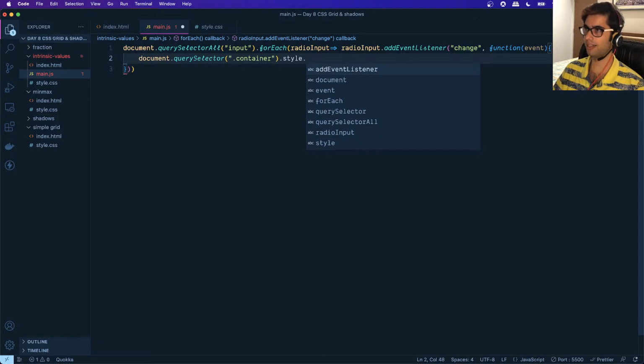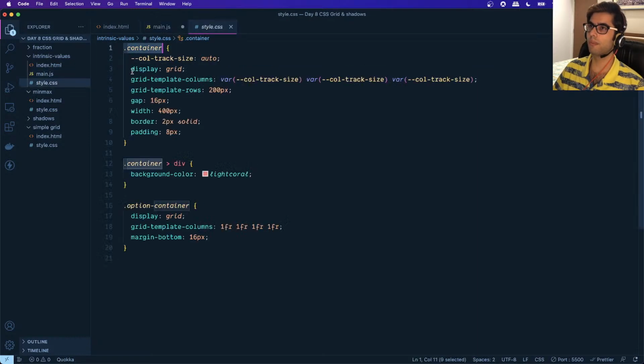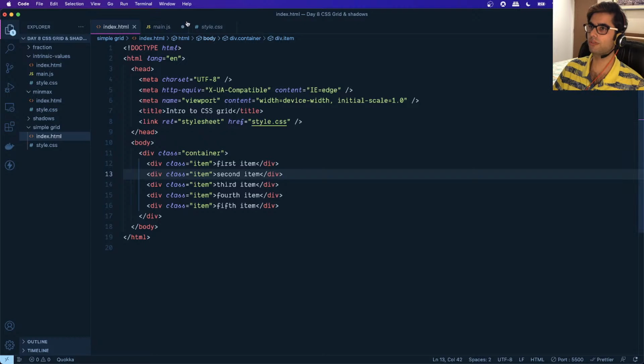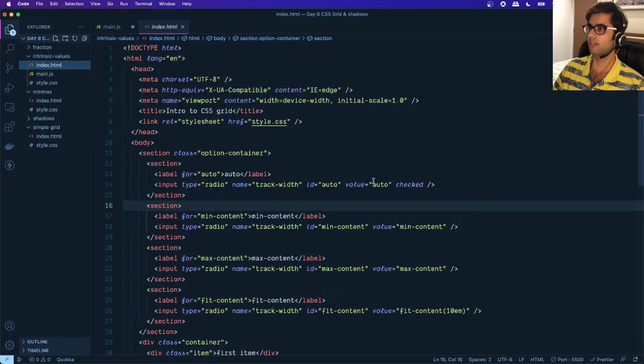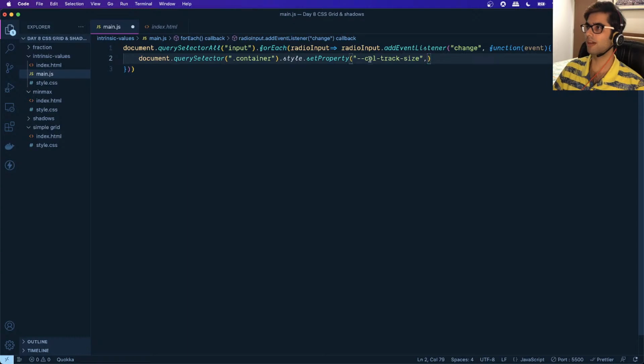The way we do that is we make use of the setProperty function, and we specify the name of the property which we want to access, which is this variable, and based on the value we get for the option that we are selecting, we want to set that value to this column track size variable. So we will say event dot target dot value.